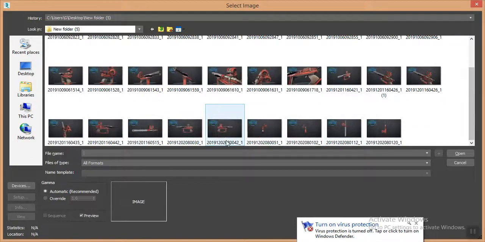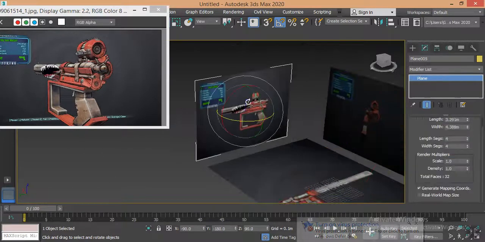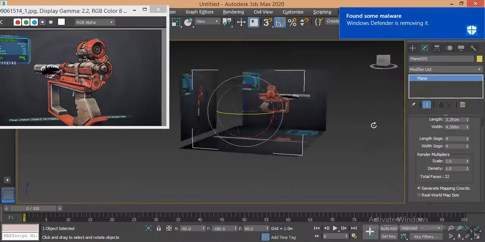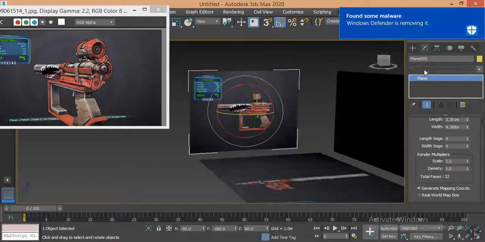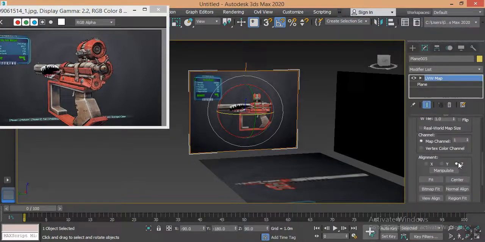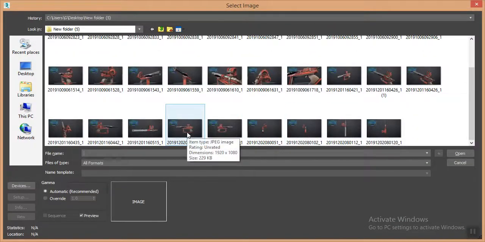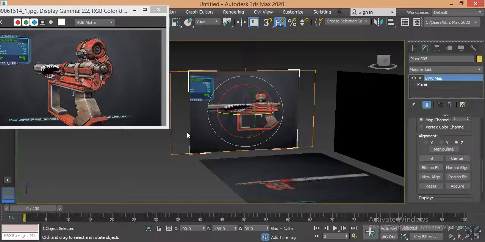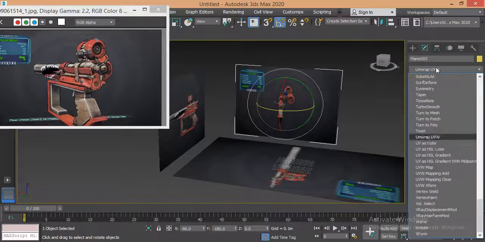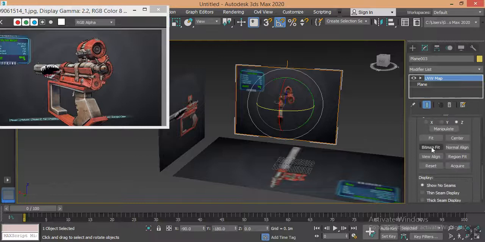Bitmap fit, then I will select this. UVW map, and I will select bitmap fit and select the other one. Here, UVW map, bitmap fit.